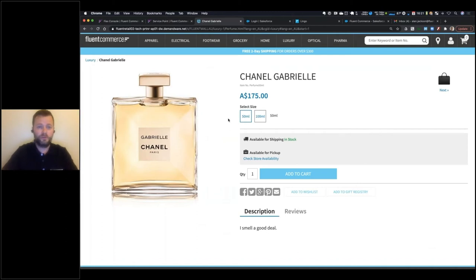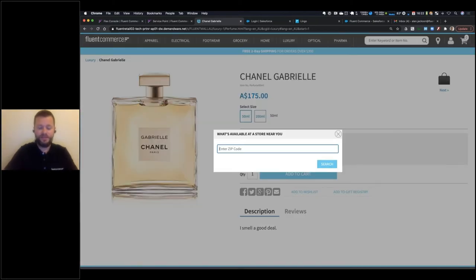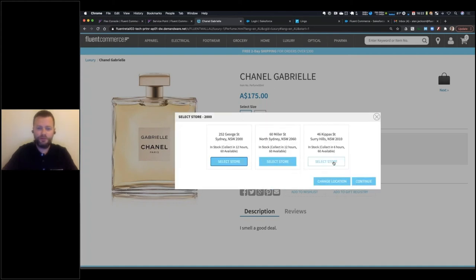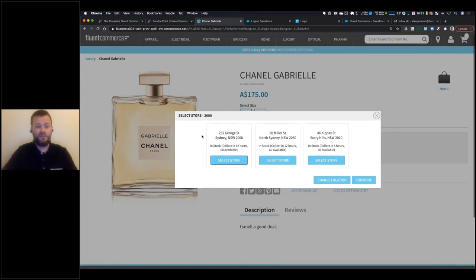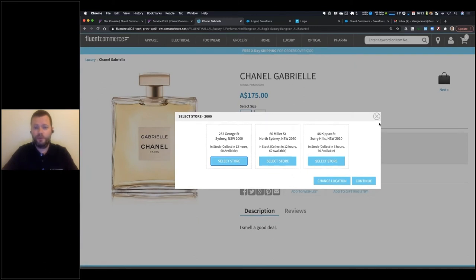So this is a Salesforce Commerce Cloud storefront, but really for us, this could be any channel. It could be an in-store kiosk. It could be a customer service rep using a tool that helps them place orders online on the phone. So it really doesn't matter to us. But the main thing is presenting those options and convenient availability options with respect to collection and delivery, which might be motivated by proximity, by time, by cost. Serving those transparent options up front will really help consumers convert at a higher rate.